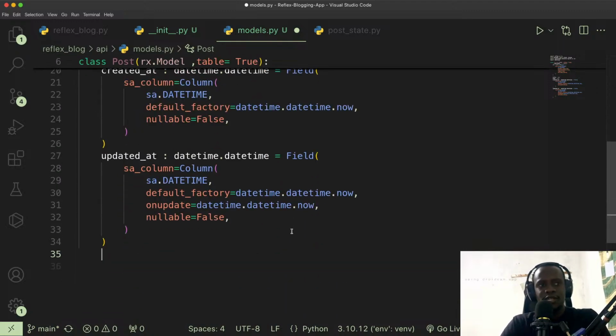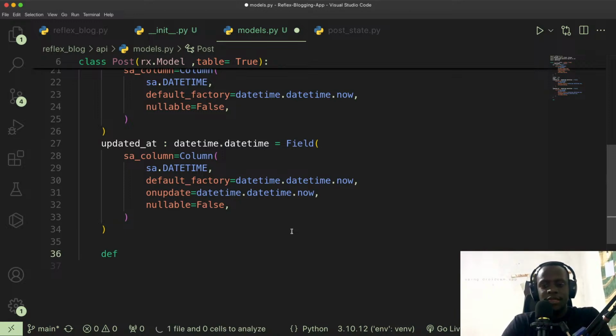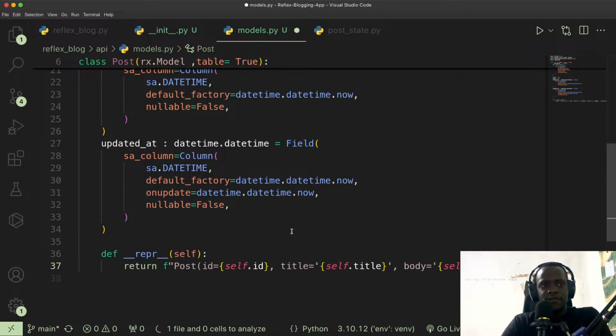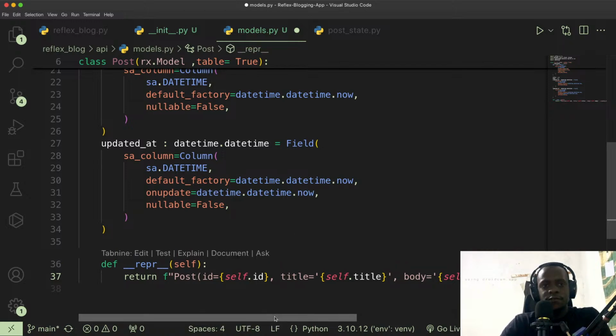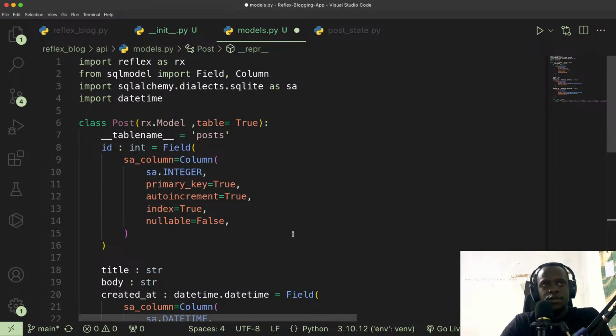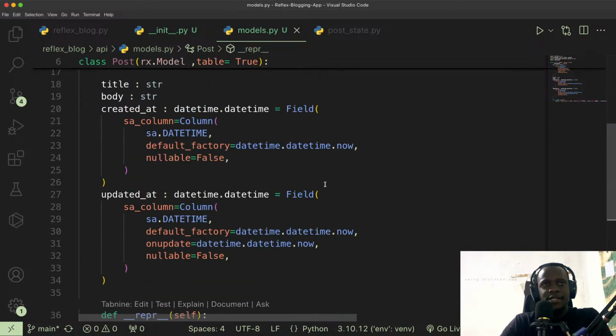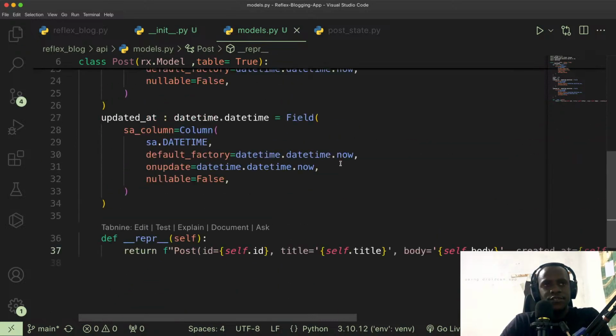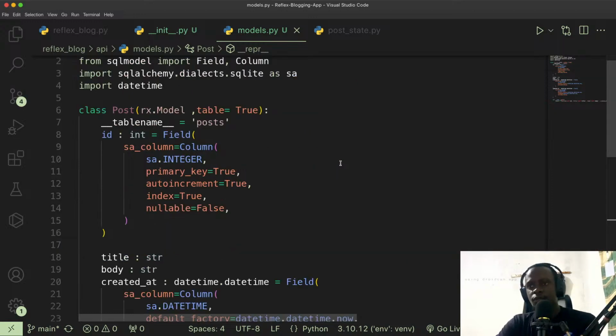We can also do things such as defining the data-reprint method to just specify the string representation of the database model objects that we shall create from a specific model class. And once we've done that, Reflex handles your models in a very funny way. It allows you to be able to use Alembic to migrate changes to your database, or to keep track of the changes that you made to your database in all its lifetime.